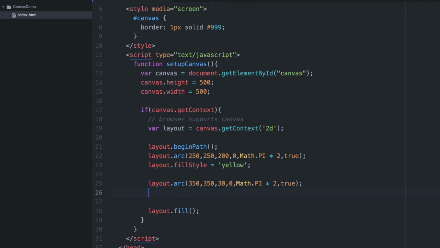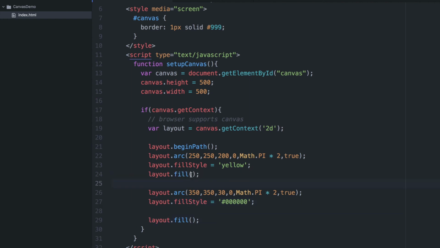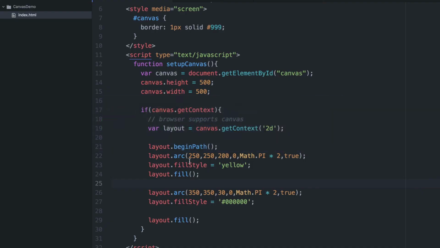Now you'll notice this time that the fill style is yellow, so we'll need to change this to be a different color so that we can see it against the background. I'm going to show you something here that we have missed, and I've done this intentionally just to show you how this works. But once we fill style like this, we need to close off the path. So once we call the fill on the arc, it will close the path that we are using, and then we'll have to open a new path.